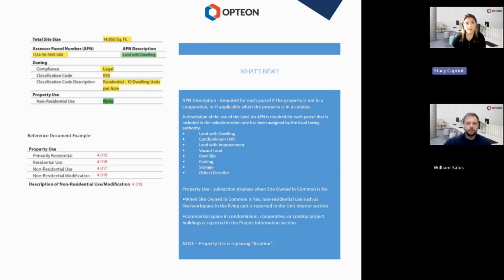That's going to expand out in some project information sections. So the property use is somewhat, in this case, replacing the location that we had seen prior in 2.6. It's going to start giving us more information on the actual use of the land, and how that subject property is framed out.